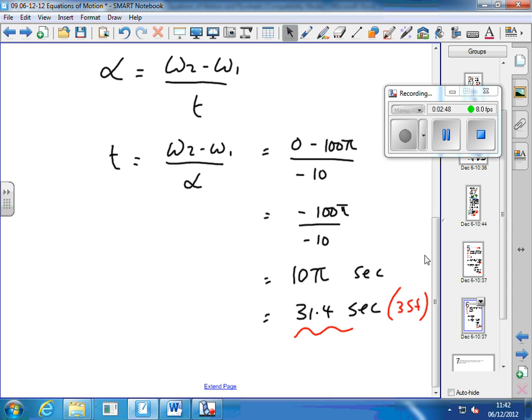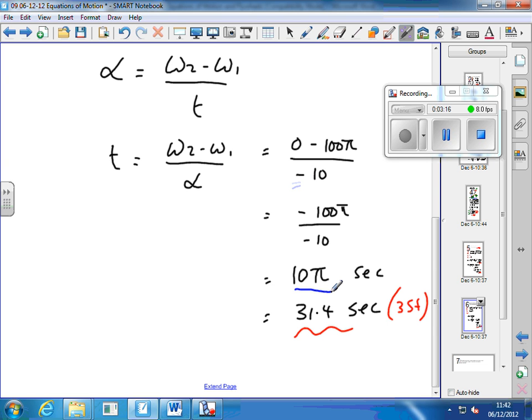Note that we end up with a positive value for time, which you will do, won't you? We're not going to have negative times unless our start point is set somewhere halfway through the cycle or something, so going back in time. It's generally going to be positive, and so it's important that you see how the signs help you to do that. The fact that that's a negative deceleration means that this comes out to be positive, which is what we want.